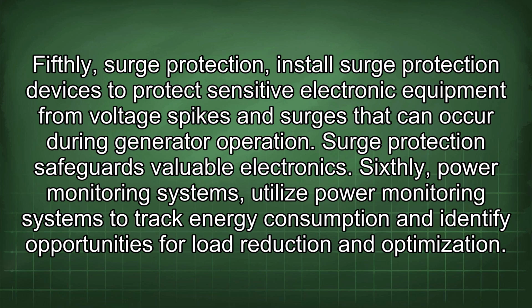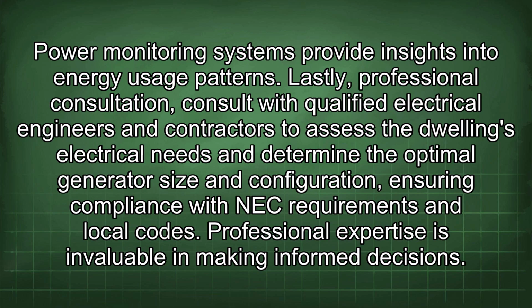Fifthly, surge protection. Install surge protection devices to protect sensitive electronic equipment from voltage spikes and surges that can occur during generator operation. Surge protection safeguards valuable electronics. Sixthly, power monitoring systems. Utilize power monitoring systems to track energy consumption and identify opportunities for load reduction and optimization. Power monitoring systems provide insights into energy usage patterns.